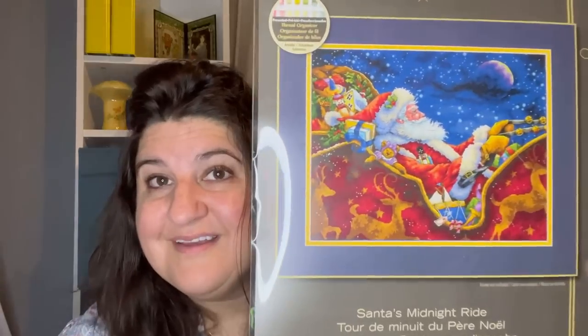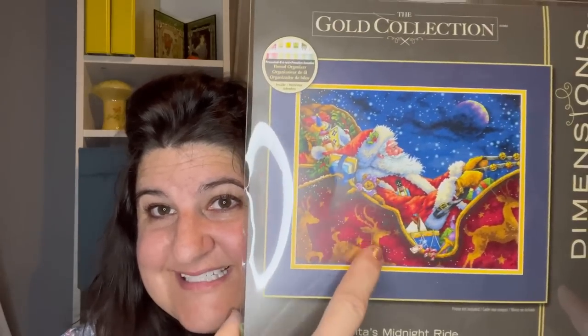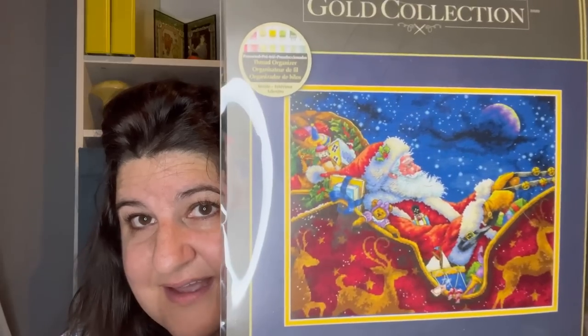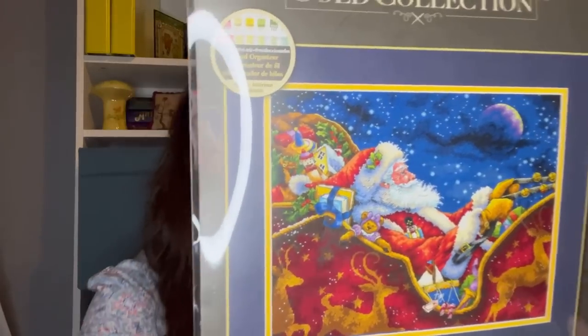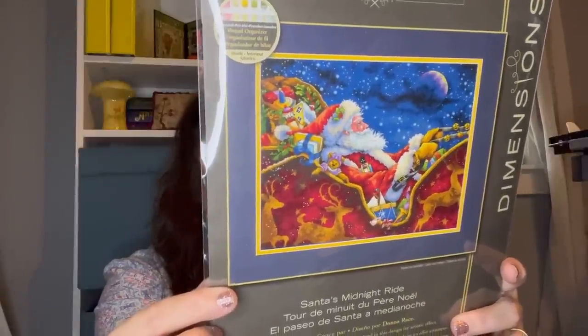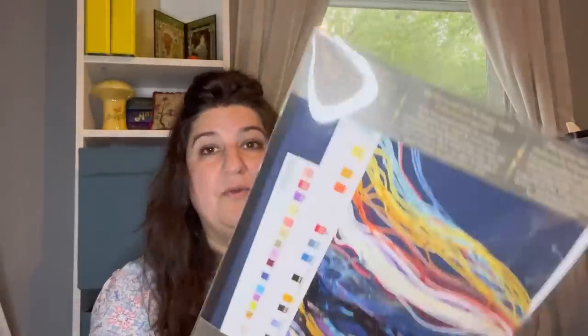Let's start working on some more Dimensions. This is going to be a lot of Dimensions Gold. So this first one is called Santa's Midnight Ride. It's beautiful. Look at the sky. Look at the sleigh. I'm obsessed with this, with the reindeer on the side of the sleigh. The colors in this one are fabulous. This one came with an 18 count navy Aida, needles and instructions, pre-sorted thread. Doesn't say a date. It is still available. It's not out of print.